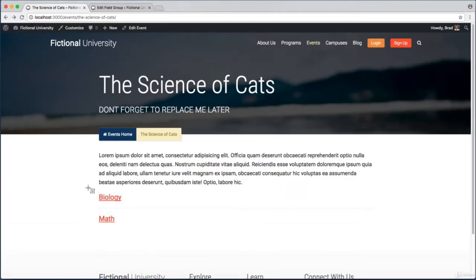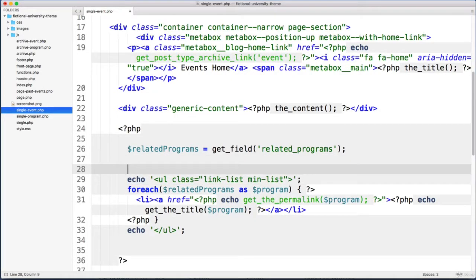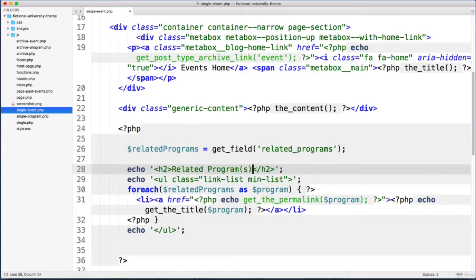But we need to let the visitors of the site know what these are, right? We need a headline that reads "Related Programs". So right above the opening UL line, we can echo out maybe a heading level 2 that reads "Related Programs".